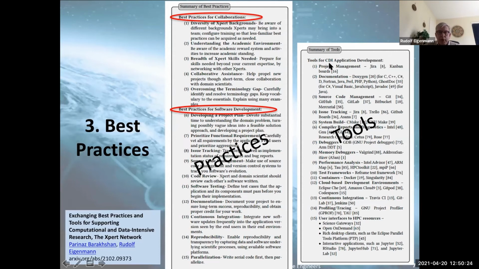I don't want to talk too much about tools. Many of the tools are probably tools that you know very well, but we put this in the paper as well, because I think it's a very nice list of all the tools that have been mentioned by participants in the Xpert Network, and gives you a summary. You may glance through it and see if you find a tool that was mentioned that you perhaps haven't heard of. So here's the reference of this paper. I invite you to take a look and maybe tell us your reaction.